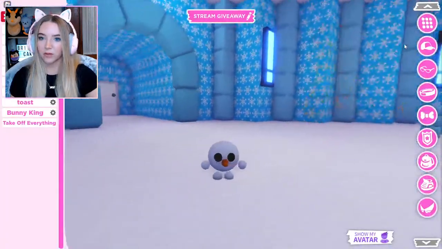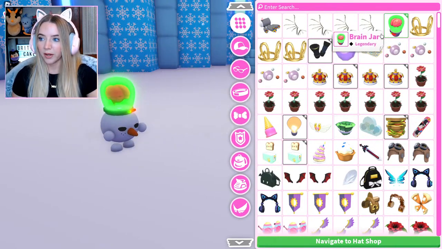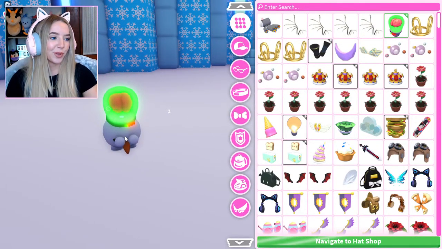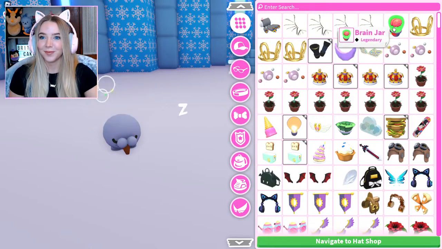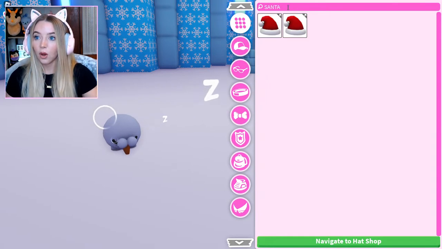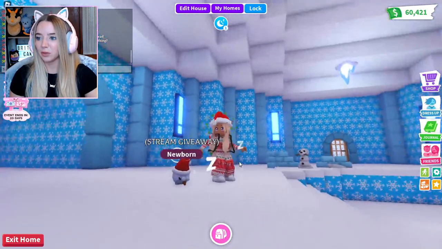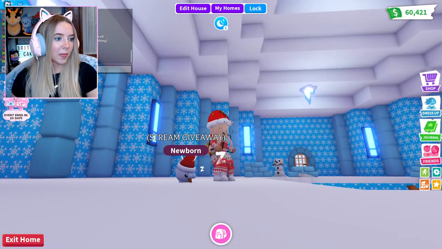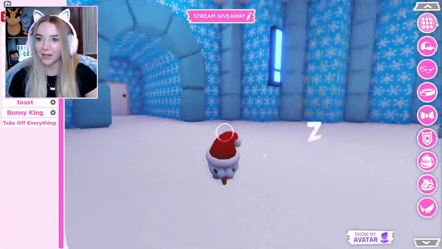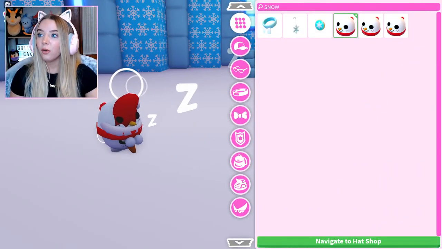I wonder what it looks like if this guy wears pet wear. What could we put on him? A brain? Oh, he looks cute with the brain. Or does he look creepy? I have a Santa hat. Oh, he looks cute with the Santa hat. It takes up his whole circumference. Put the snowman hat on it. Wait, there's a snowman hat. Oh! Okay, that was a good idea.